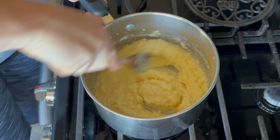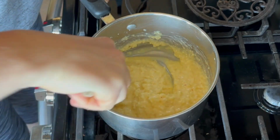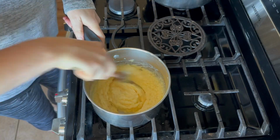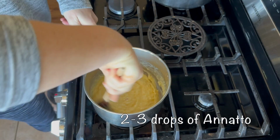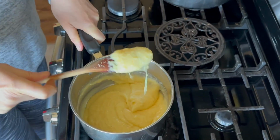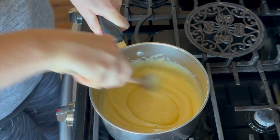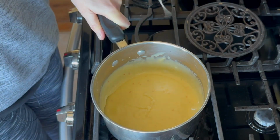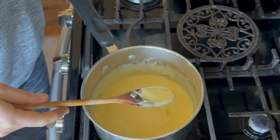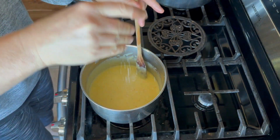Turn the heat on to low so I won't burn it. And see, you can see around the edges how it's starting to melt and get really creamy. So you just keep nursing it along a little bit and it will get creamier as it goes. Now at this point I can either add a couple drops of annatto if I want a yellower American cheese, or I can add salt, other spices. It's creamifying. It's still a little lumpy. I think we're just about there. Yeah, look at that. I'm gonna taste it for salt levels. It's pretty salty, but the Monterey Jack wasn't very well salted, and neither was the pepper jack. So I'm just putting a little bit more in.